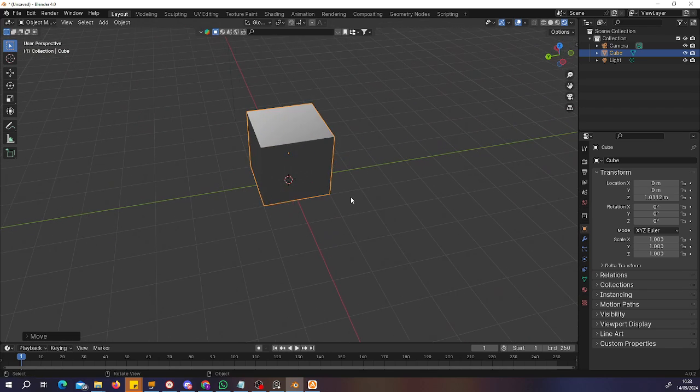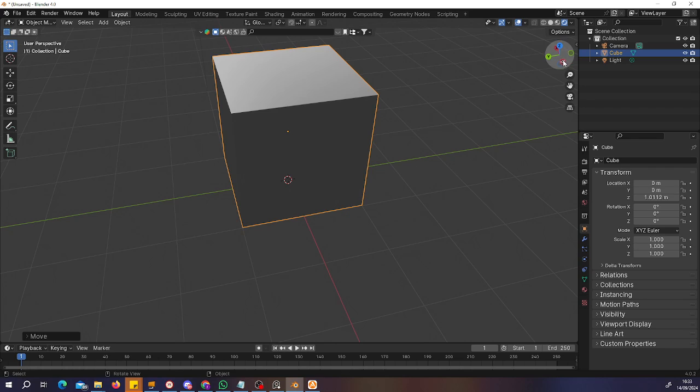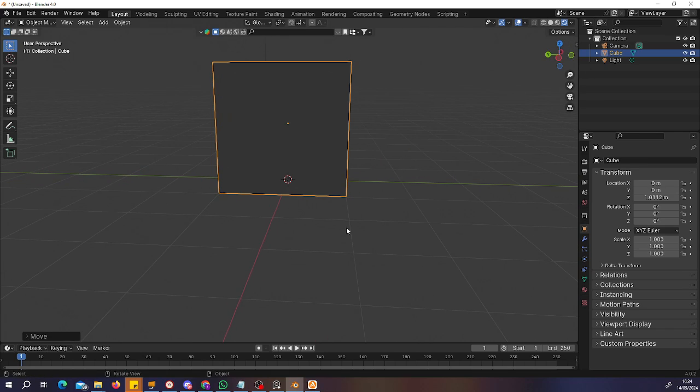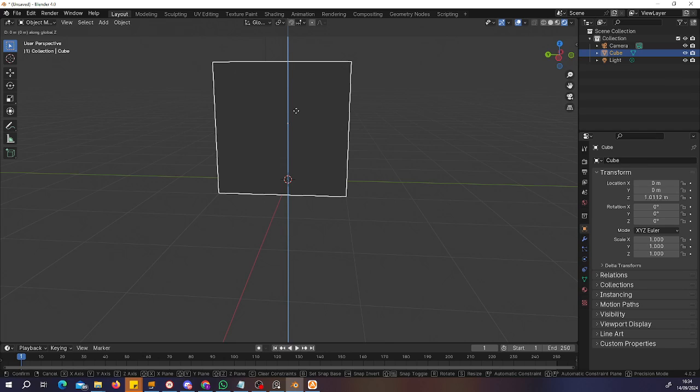And I'm exactly on the center line, and the base of my cube is exactly on top of the grid. So that is either your move buttons over here or G. Then you can move it in any direction. If you want to lock it to a specific direction, such as Z, you press G and then the Z key, and it just goes on that one.